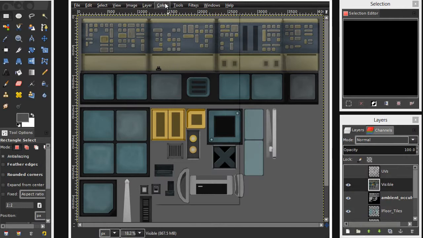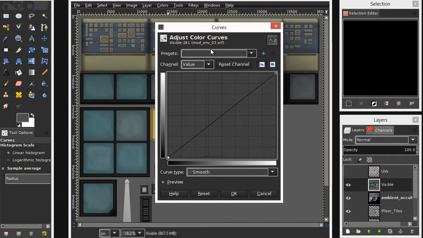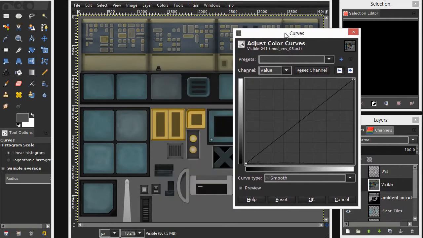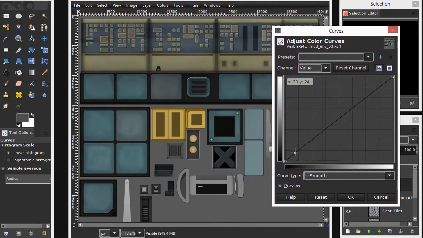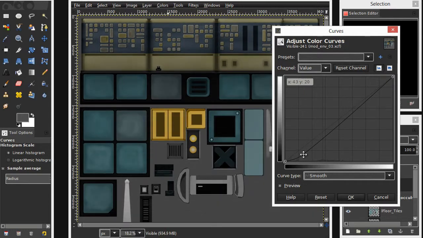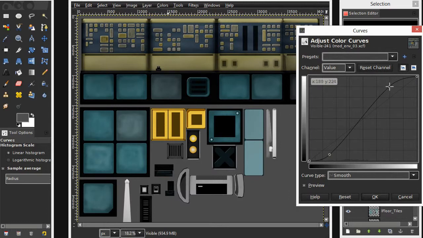So to do that I can choose Colors and I can choose Curves, which brings up the curve editor here. So we have our shadows, midtones and highlights. I'm going to darken up the shadows by inserting a point here and just pulling down that curve to darken up those shadows a bit more. And I'm going to come in and brighten up the highlights because, again, that's what contrast involves, brightening the highlights and darkening the shadows to get something I'm happy with. I don't want to change it too much, but I think that this sort of contrast level is fine.